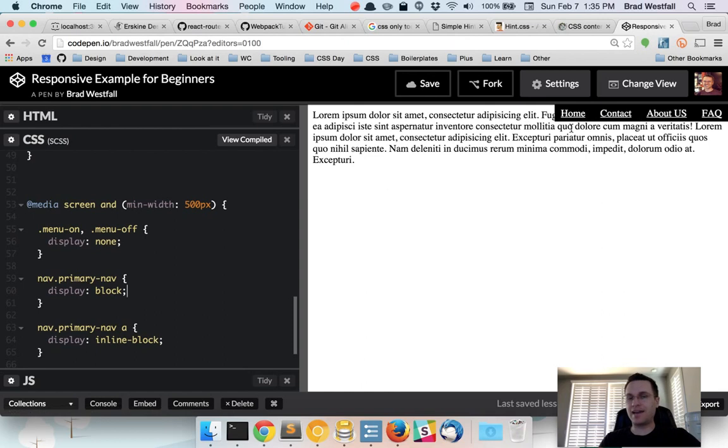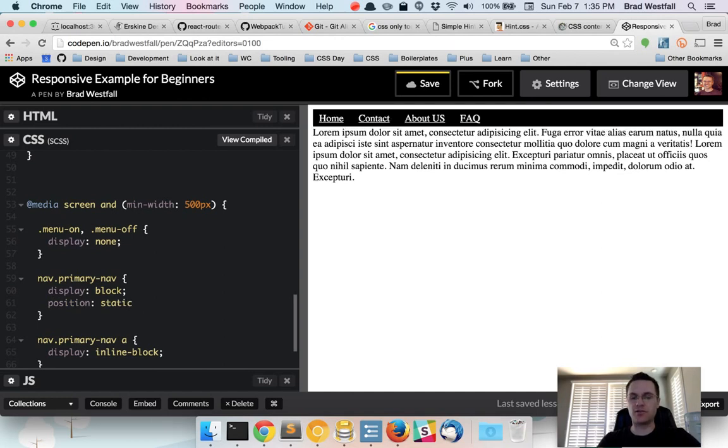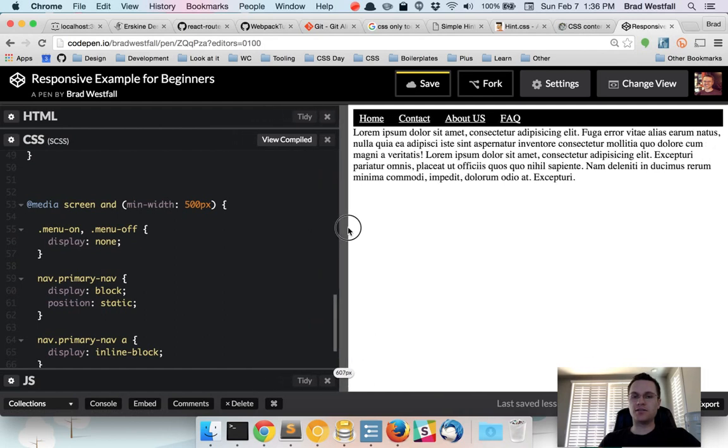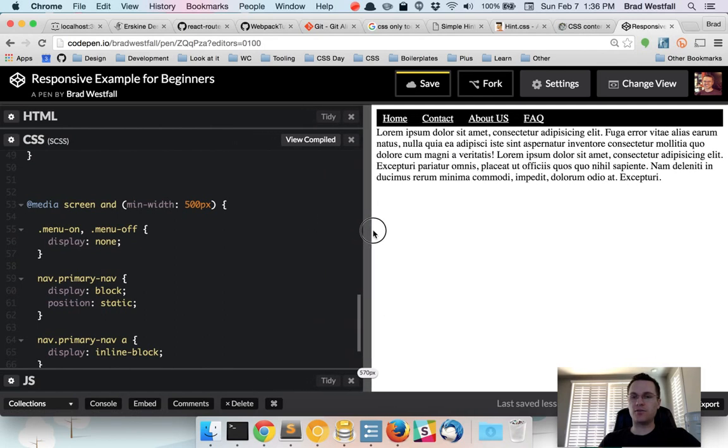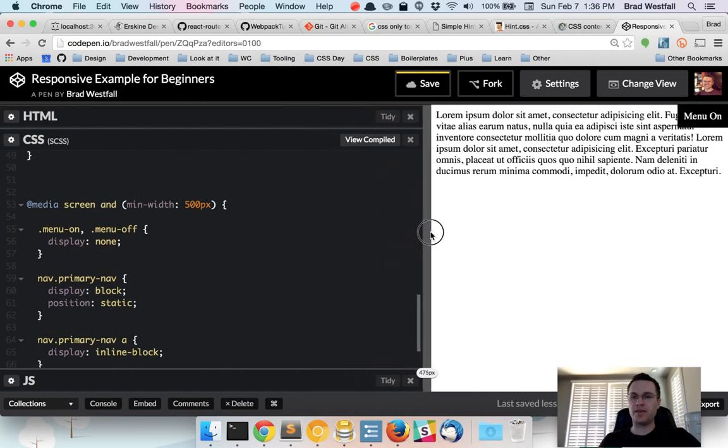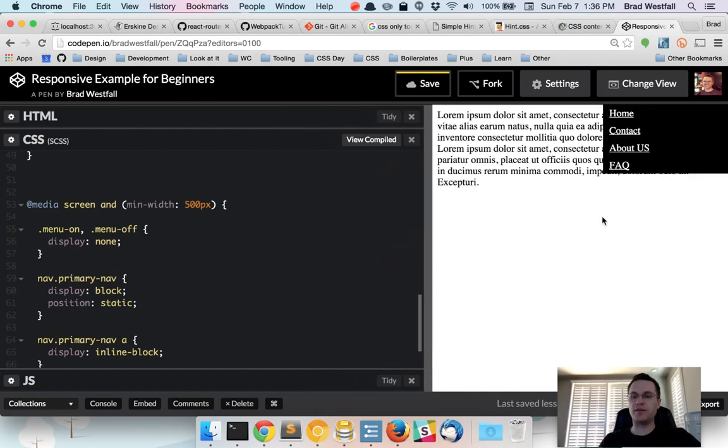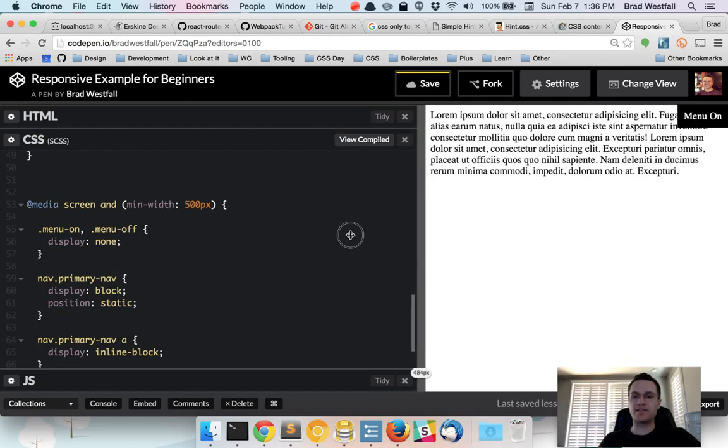That's what we want. It's kind of hovering over things, so maybe we should take away the fixed positioning. We'll say position static, which is like the default. Everything is position static until you change it. Okay, so check it out. We've got ourselves a nice little desktop menu with some tabs, and as soon as the screen is smaller than 500 pixels, wait for it, bam, it turns into this style menu that we can click away from. So there you go. That's basically it.